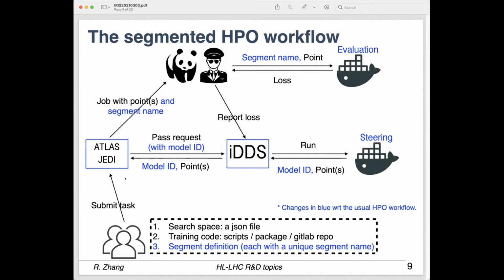So basically the logic is very simple. You just carry the model ID along in every step, and in the evaluation container, this will convert back to the segment name. So the user who prepared the evaluation container again sees the segment name appear there, so when you do the training, you know which segment you are targeting.